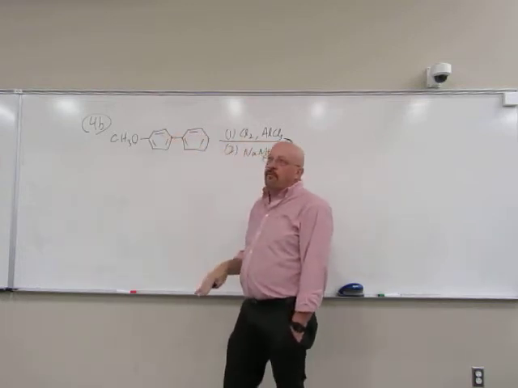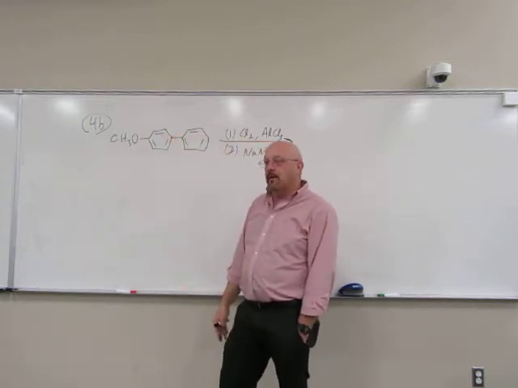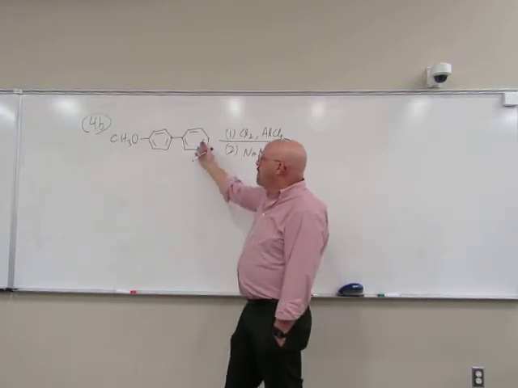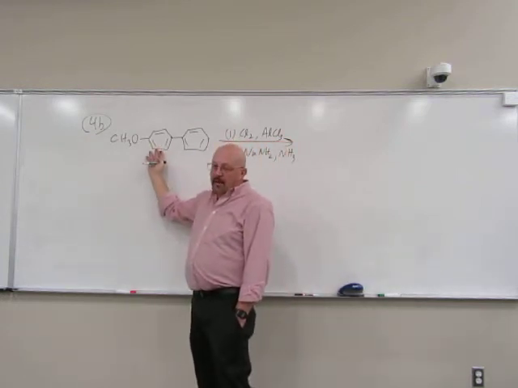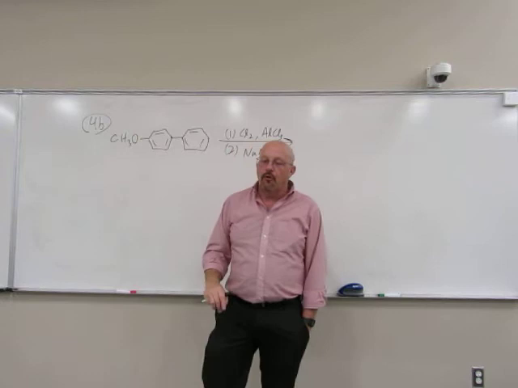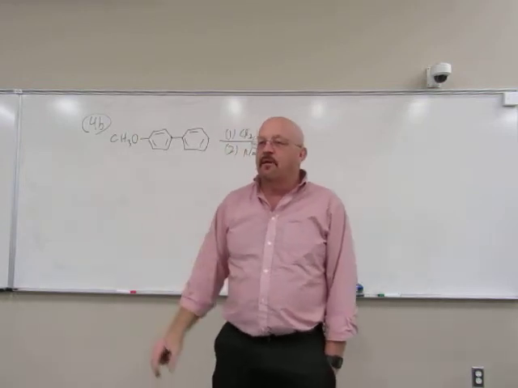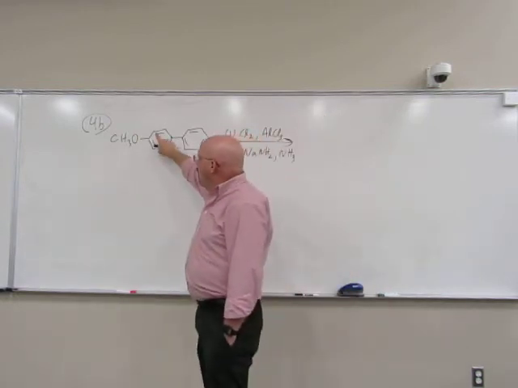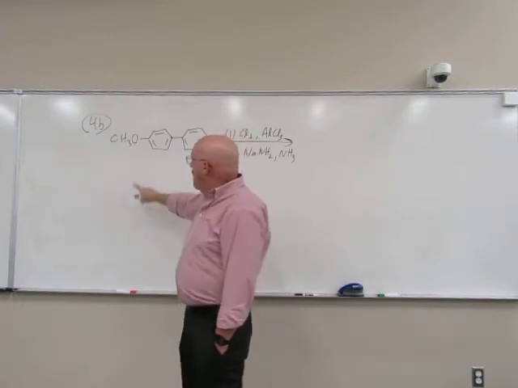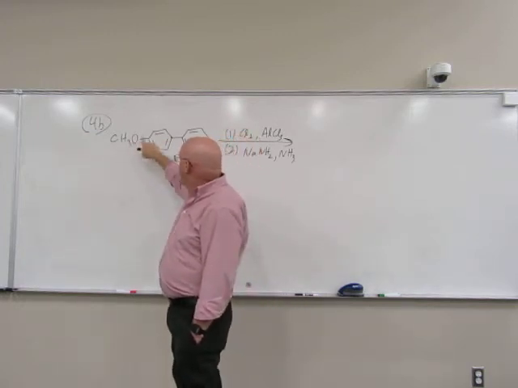If we were to just look at the other ring, the only thing it has on it is a phenyl coming off. Phenyl is weakly activating. So of the two, this is the more active ring. It has a moderately activating group. That's the more activated ring. This is the ring we're going to add to. And the methoxy beats the phenyl.